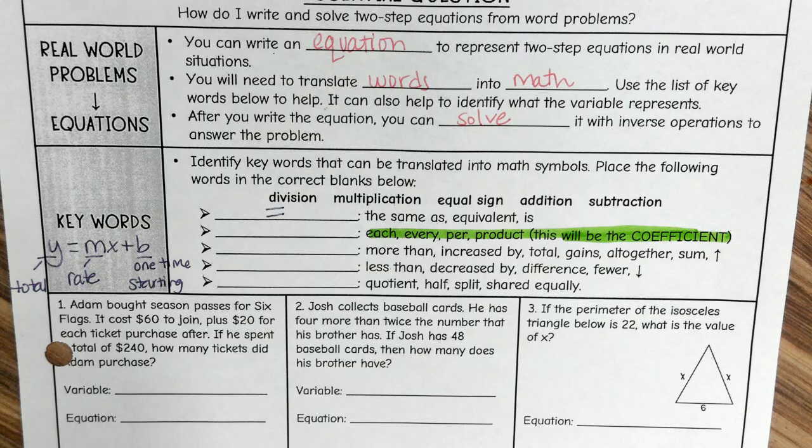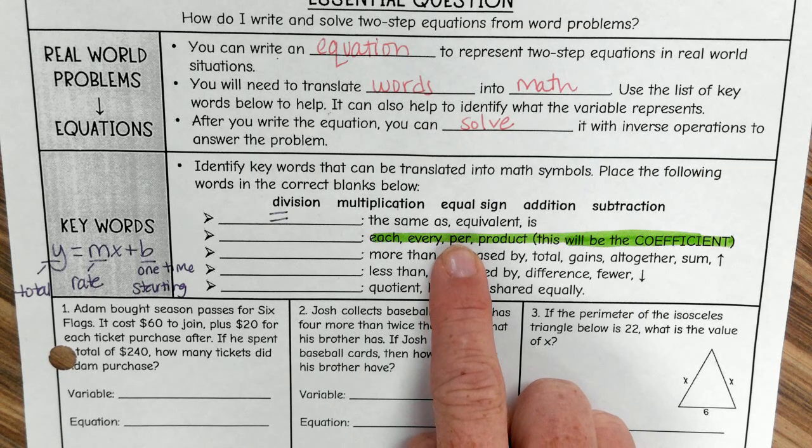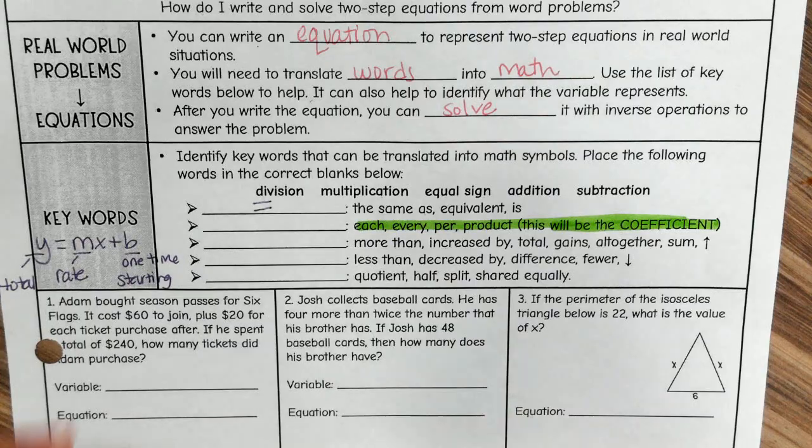Look why it's super important. That's going to be the coefficient. So if you see Mrs. Castro goes to H-E-B to get gas and it costs $3 per gallon, did you hear per? That 3 is the coefficient. So that 3 will get a variable. And I like to use the variable of the alphabet that goes with what it means. So if I said $3 per gallon, what do y'all think I want to use? G for gallon. So I would put 3G. Got it? So this is multiplication.